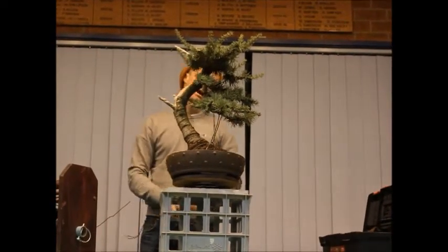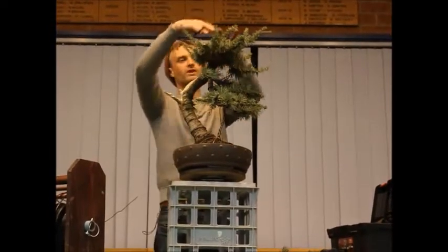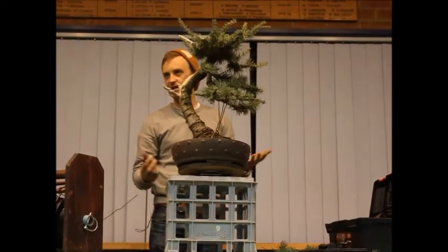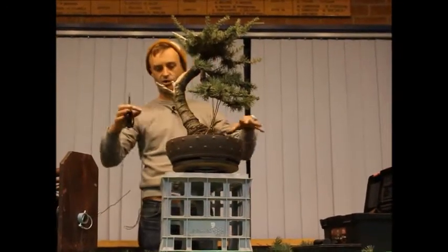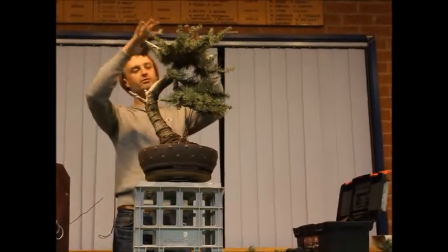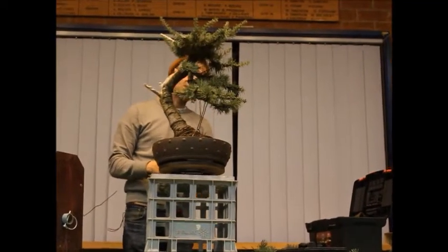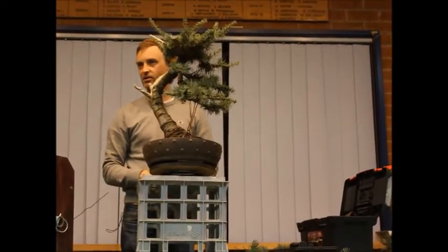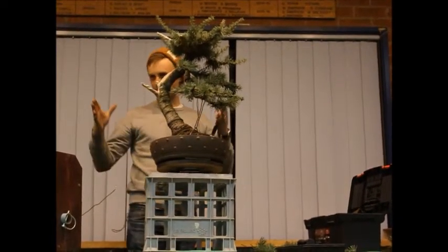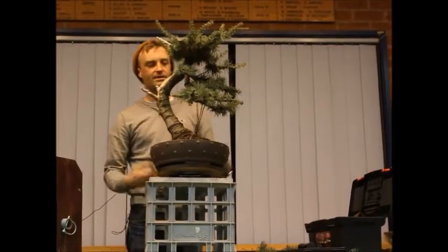Even in winter, often when it rains, particularly if you've got a really dense canopy, the water will actually shed around it. If you've ever sheltered under a big old tree in a park when it's raining, there's a lot less rain hitting right at the base than at the extremities. So particularly with ramified trees that are really dense, it's surprising how little water they can sometimes get. I've got certain trees where after quite a heavy downpour the pot will almost be bone dry. Everything else is saturated, the backyard's flooded, and this tree is almost dry.